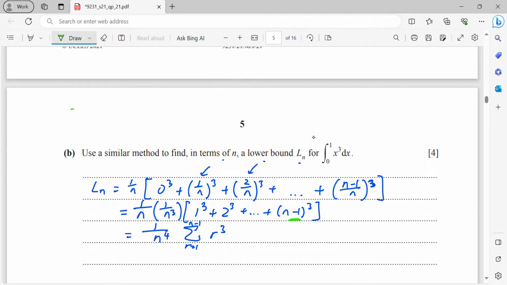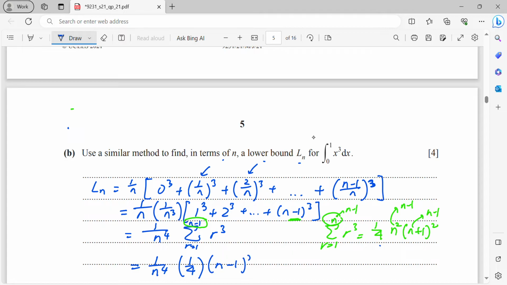So use back the same formula just now. Summation r cube, r from 1 to n, is 1 over 4 n squared, n plus 1 squared. It's just that now your last value is n minus 1, which means you have to change this n to n minus 1. Okay, because I have changed this to n minus 1. So now here, I will be getting 1 over n degree 4, then the 1 over 4 from the formula, and then the n here changes to n minus 1, and then you square it. And n plus 1, the n itself changes to n minus 1, after that you plus 1. You square it.